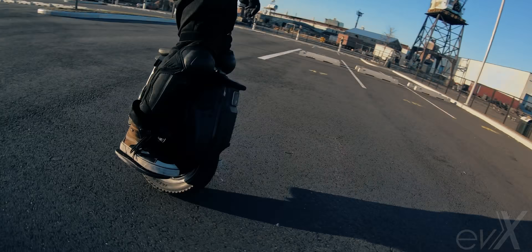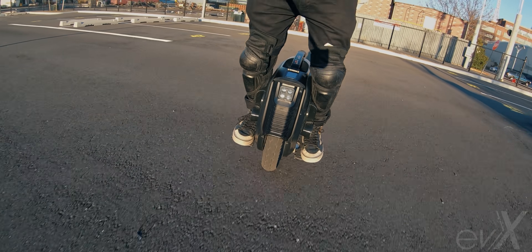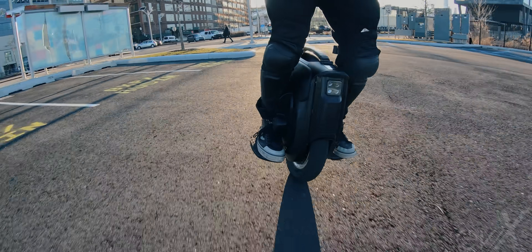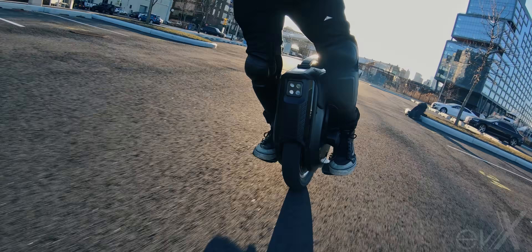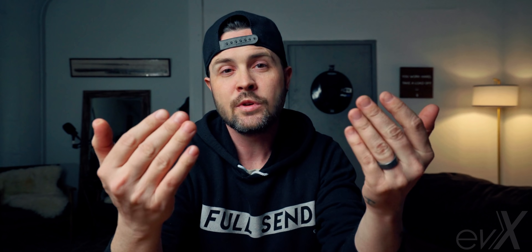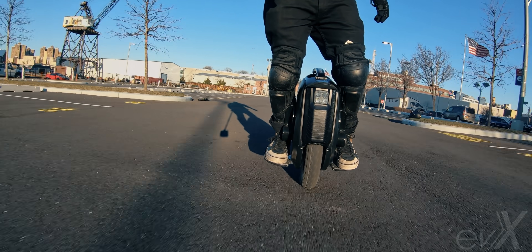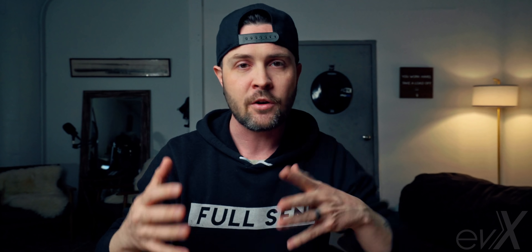For acceleration, you can see I'm doing a bit of a heel-toe thing here. It may not be the perfect way, but shifting my weight like that allows me to turn the wheel at a bit of an angle to gain more power output going left and right. For braking, the technique you want to use is sitting back like you're sitting into a chair and squeezing the wheel. The real key is squeezing the wheel as close to the axle or center point as possible when you brake, and leaning back into a sit for a longer, harder stop. That center grip is really going to help you brake quickly and efficiently. You also want to do a bit of a carve when stopping — lean back, sit back, and carve to give you a lot more power to stop the wheel.